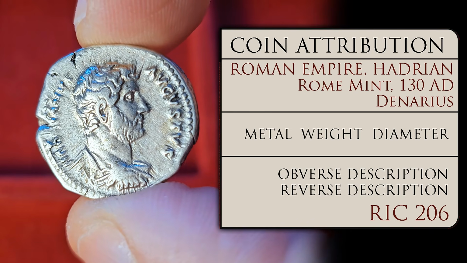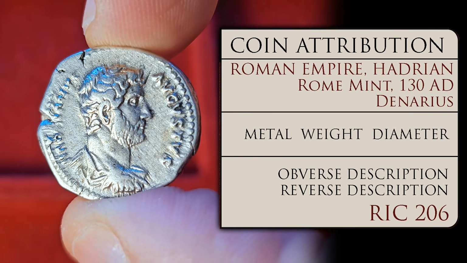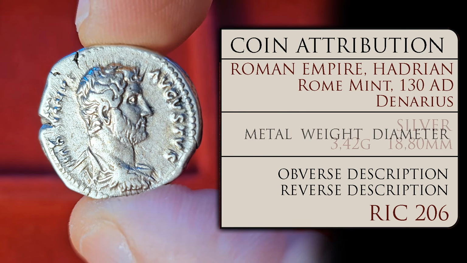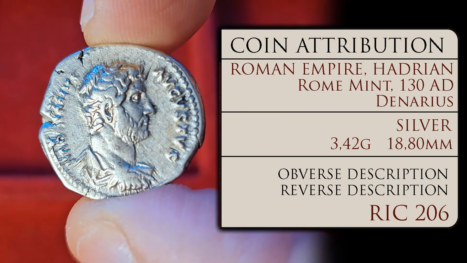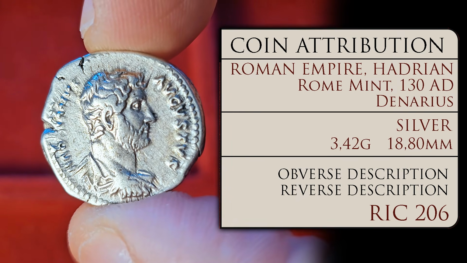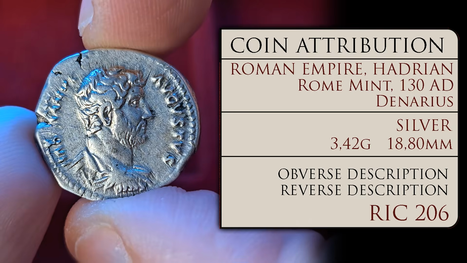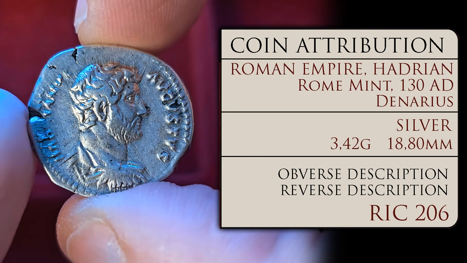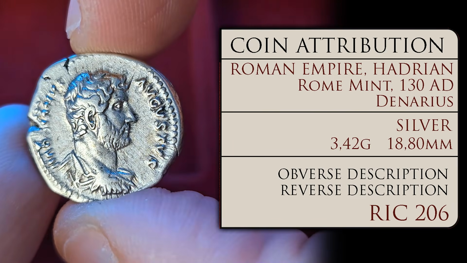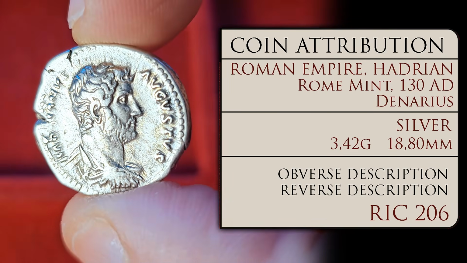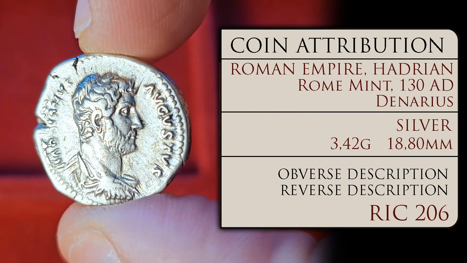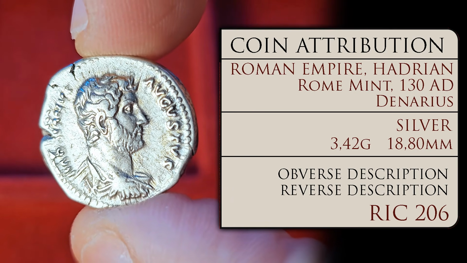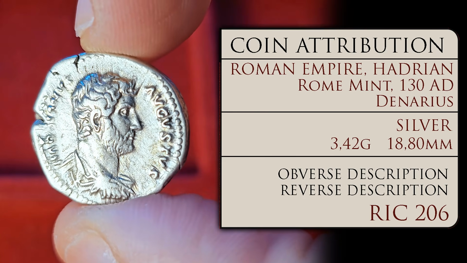Next, we go to the physical characteristics of the coin. The metal, of which metal your coin is made out of. For our coin, that's silver. Next, the weight, how heavy it is. Weight is measured in grams. Numismatics operates in the metric system, so we need grams with 2 decimal places for accuracy. Our coin weighs 3.42 grams, which fortunately means our coin is within the acceptable range for this issue.